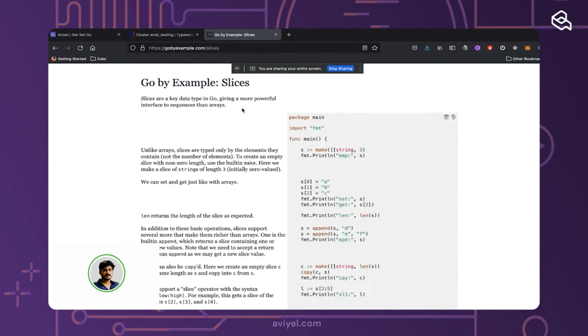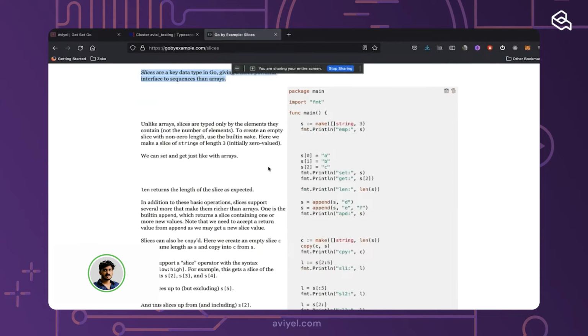Now, slices are actually the more important thing in Golang. Slices are essentially the normal arrays in other languages. So slices are built using an array. This will be a very confusing part here. So basically, just keep this in mind. You guys are never going to use arrays in your program. So wherever you might need to use arrays, you will be using slices.